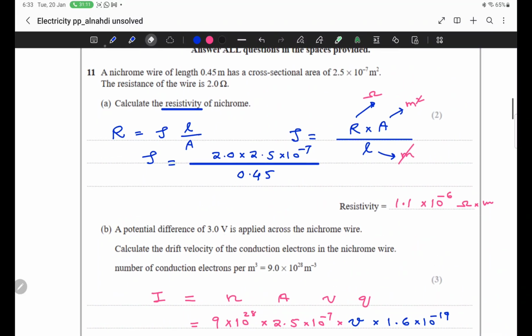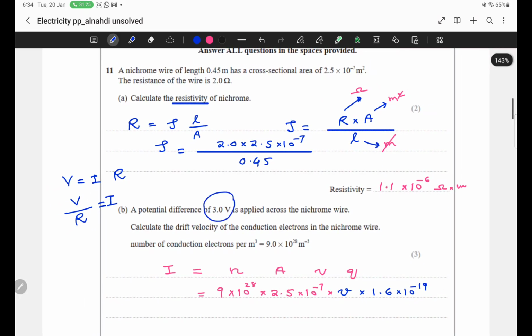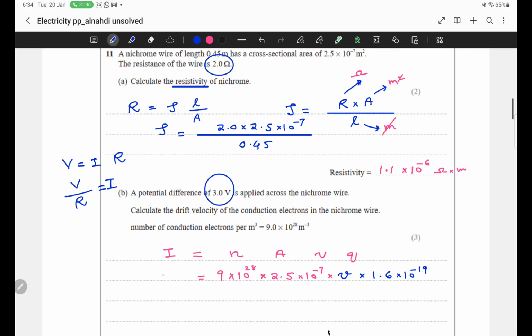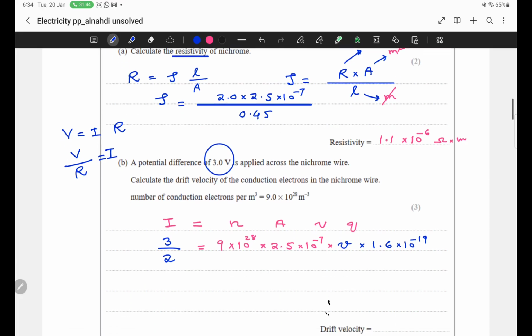Beta, this is current, and you know Ohm's law, V equals IR. I am asking you I. Then I is equal to V upon R. What is V, beta? What is R? Yes, now you are right. 3 is the voltage, R is 2 ohm, so it becomes 3 upon 2. So we are not given current directly. First we calculate current, and this current value is put here.